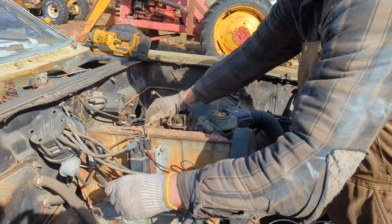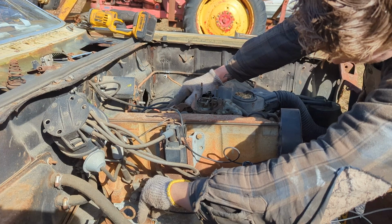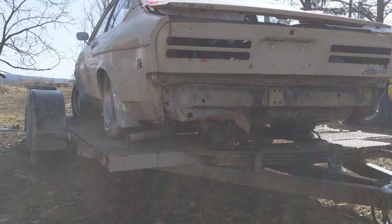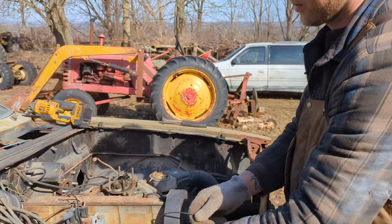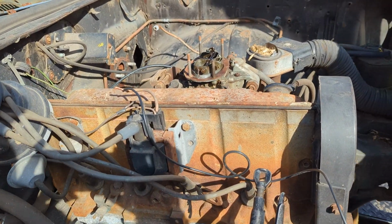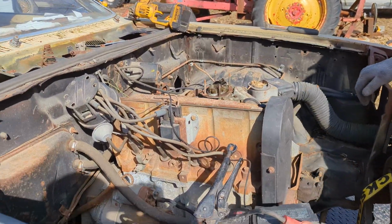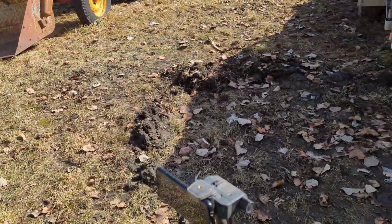Let's try it again. All right, let's see if we can get her to last a little longer. Oh, come on, Sparky. Oh my goodness, if we could just get fuel going to that thing, she's gonna run mint. How, after all these years? I guess it was just covered well. Well, they kept the hood on it. That was a big plus. Bonus. I got the camera back here, but I just want to be back here and hear it as well.